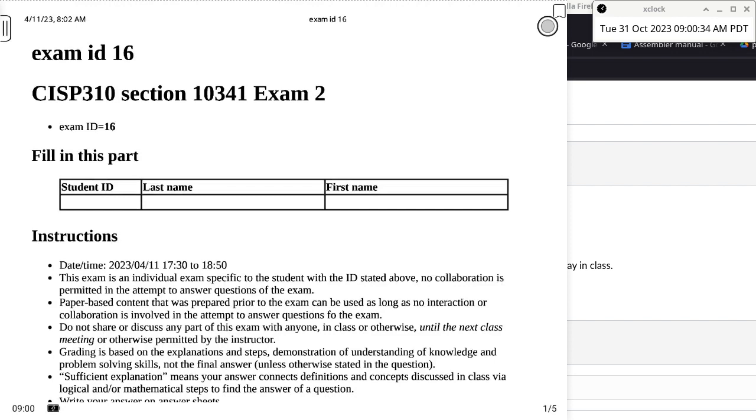Okay, assuming there are no questions, we are going to move on to question number three, which is the last question. This one has to do with the double precision floating point number format. I'm giving you the equation already, because this is how we compute the value represented by a bit pattern that is formatted in the IEEE double precision floating point number format.